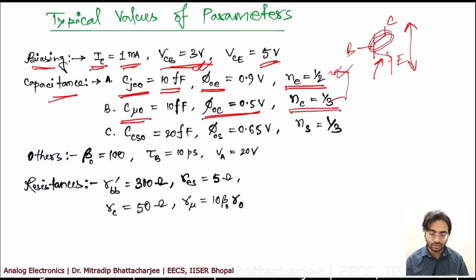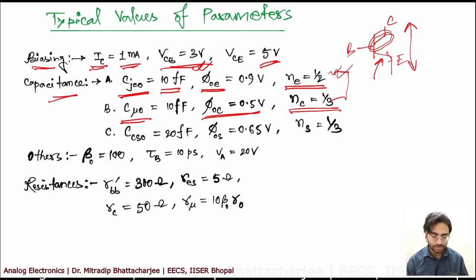Now this value depends mostly on the way it is fabricated. If it is a step junction, it is half. If it is linearly graded or exponentially graded, the values will differ. So based on that, you can choose whether it is 1 by 2 or 1 by 3. Generally, the emitter junction is step graded and the collector junction is either linearly or exponentially graded, or it may be the other way around. It depends on the fabrication. So based on that, you can select the N value. However, here I am giving you untypical values.